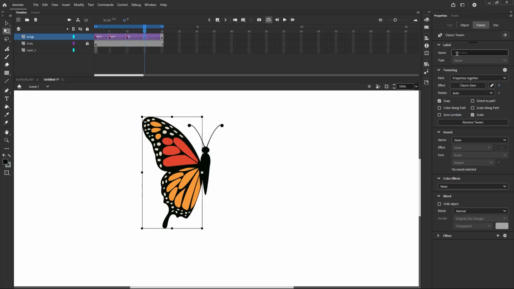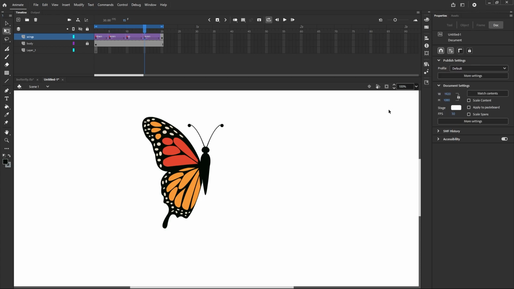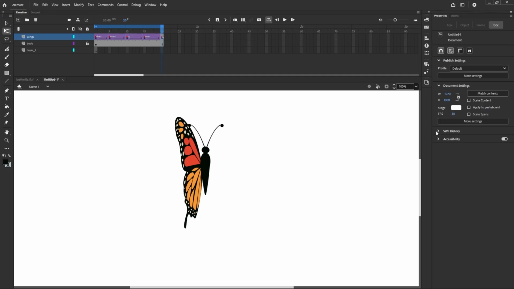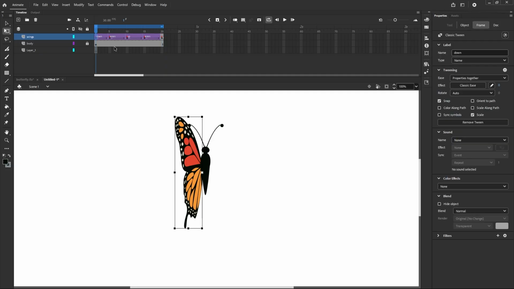And this is even. And here it is down. So at the down portion, I want to change the color a little bit.